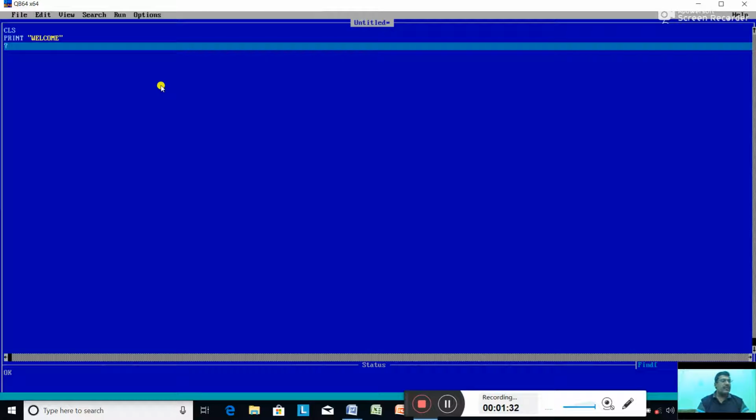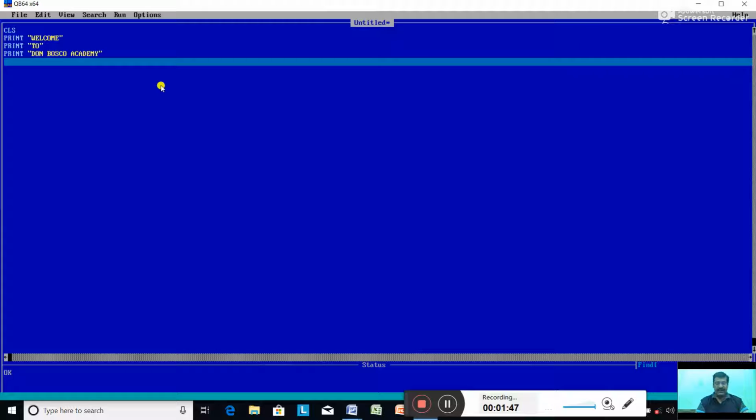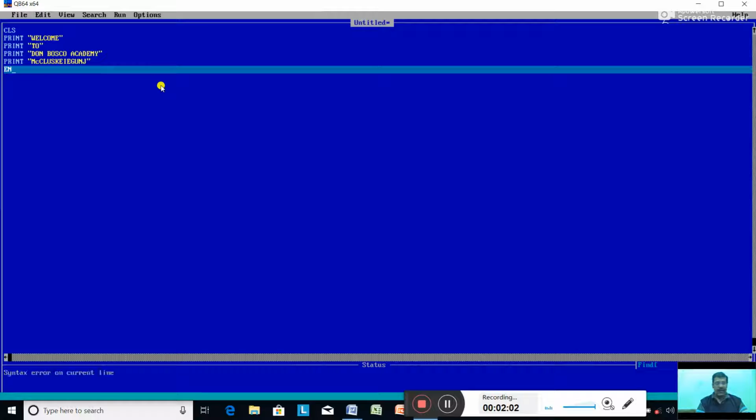Again print To, print Don Bosco Academy, print Makruski-Ganj, end of the program.